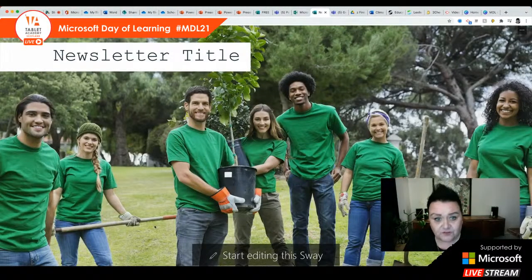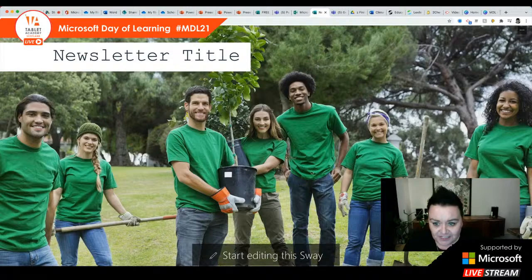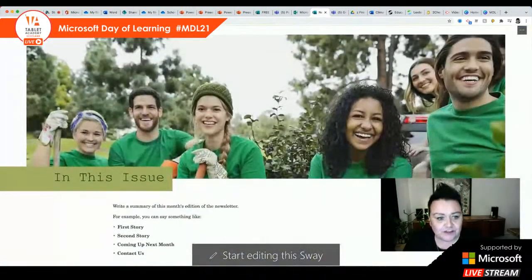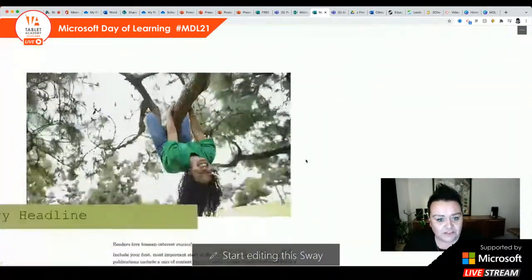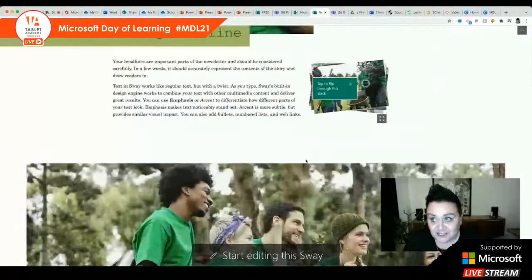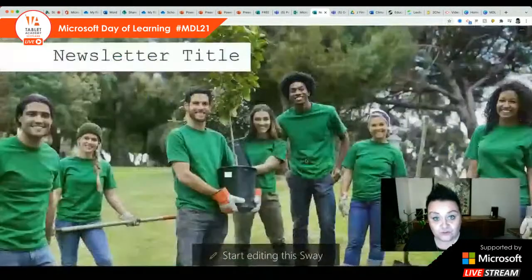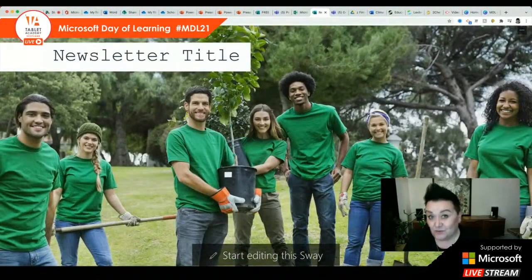See, we've got a beautiful full screen visual experience. It's much more powerful than a Word newsletter or paper newsletter. Got the title here, a nice beautiful image, and as we scroll down we see all the content in this newsletter is visual. It's presented in an engaging way, and this works on any web-enabled device. So it works on phones brilliantly, and it's a really great way to share news with anyone.